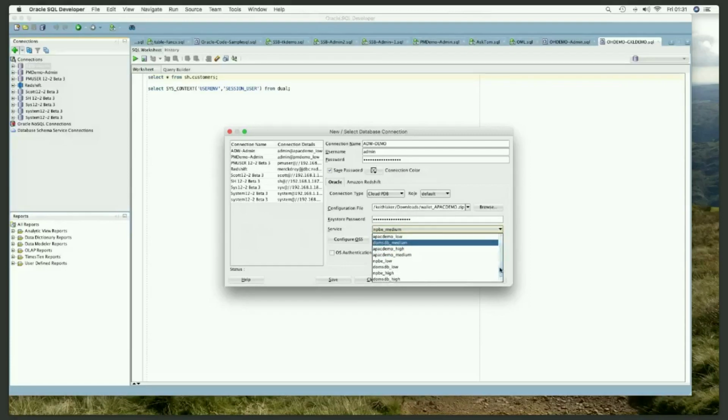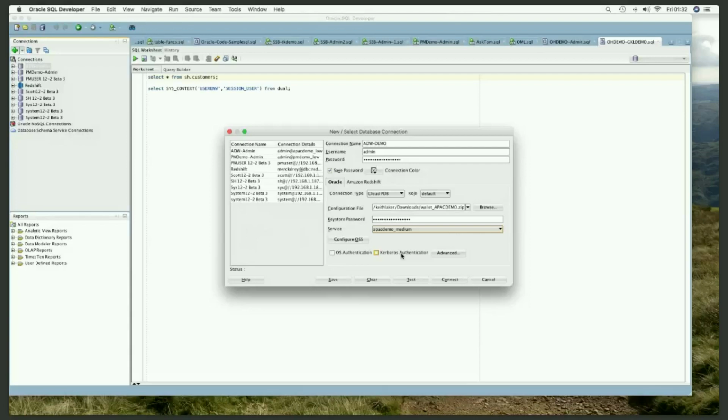And in here, what we'll see is I have some other people working in this group, so I've actually got some additional systems here. But you'll see here, APAC demo is my environment, and I've got 3 resource groups that I can work with: medium, high, and low. So let's say I'm going to go with medium. What does this mean? As I said, when you're on the management console, I haven't run all sorts of different queries yet, so it's not that easy to see.